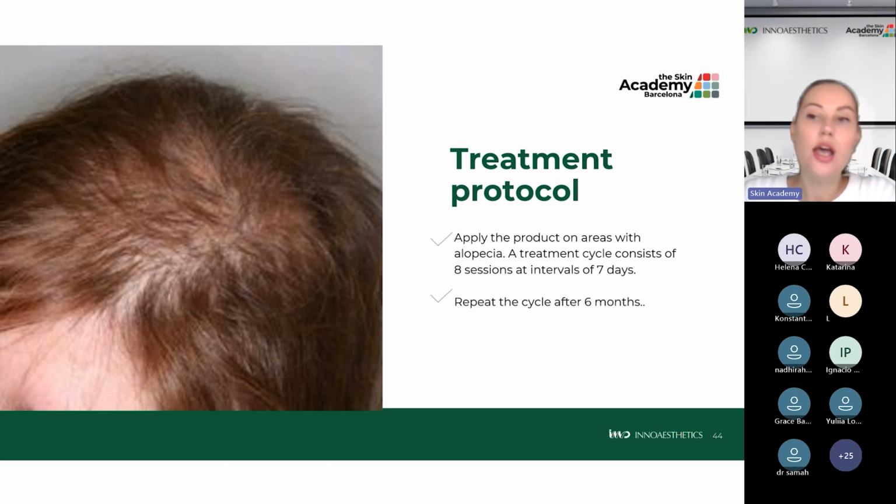But again, it's very important for the patient to be aware that during the first session it's possible that they will notice more hair loss than before. This is an effect they will get just for a short period, normally during 1 week, maximum 2 weeks, and then they will already see the growth of new hair. With Hair Vital, you can also work with any technique you prefer. That can be classic mesotherapy that you saw before, or it can be used with devices like microneedling, as you can see in the video.